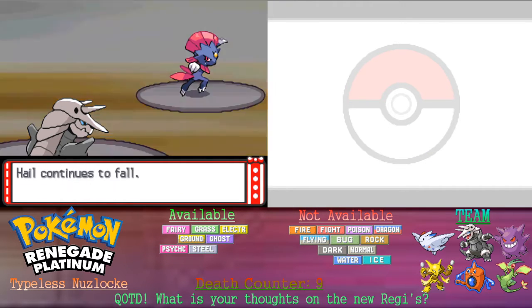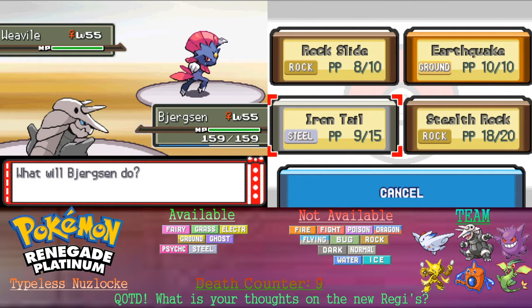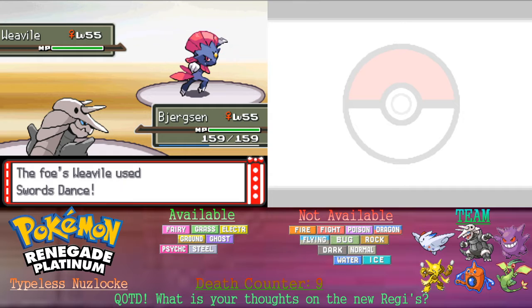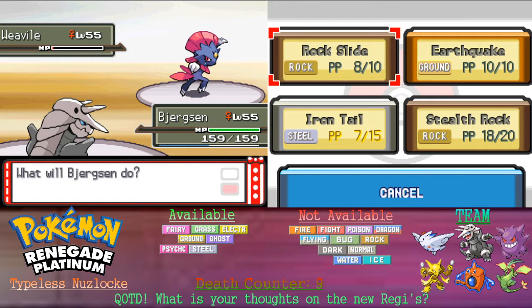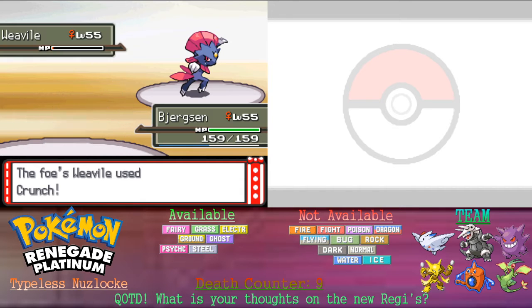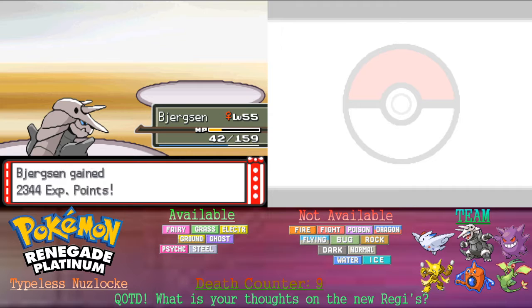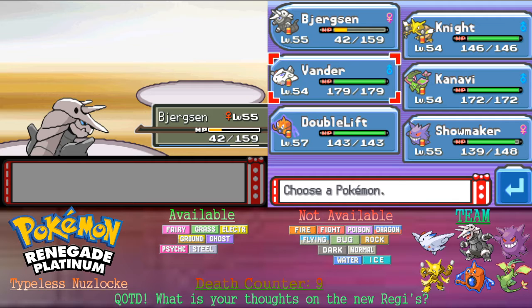Sword Dance, that's absolutely scary. I'm probably losing Bjergsen, to be honest. Let's just hit that Iron Tail. Ah! Go away! Shit! No! I don't like that. Oh, God. I need to go for Earthquake in order to... Ouch! It didn't have fighting. Can we live this? It's dropping. Bjergsen! God, everyone's so fucking good. Bjergsen. Hey, Mammal Swine. I don't like that.